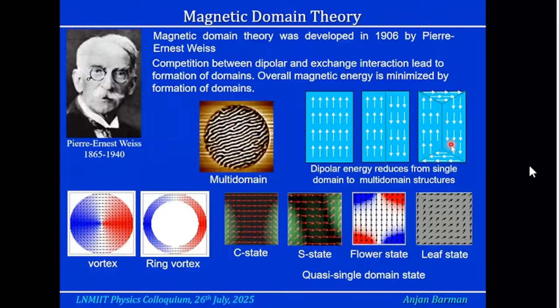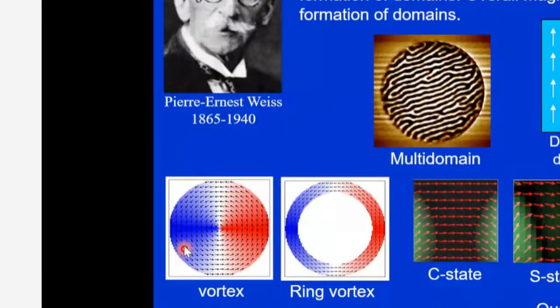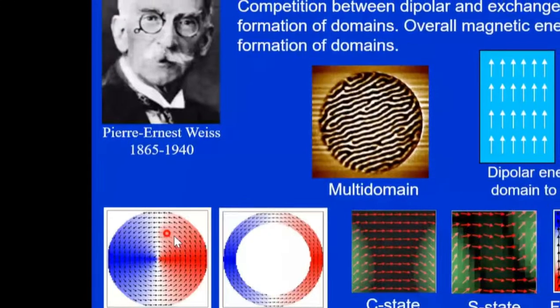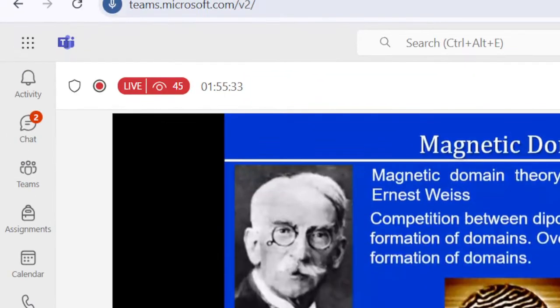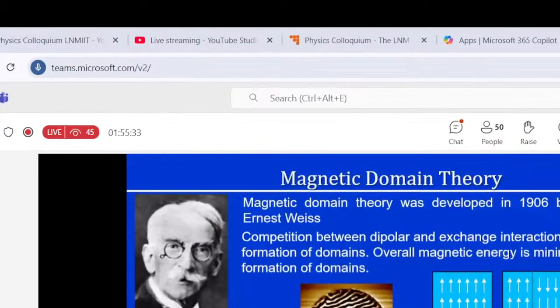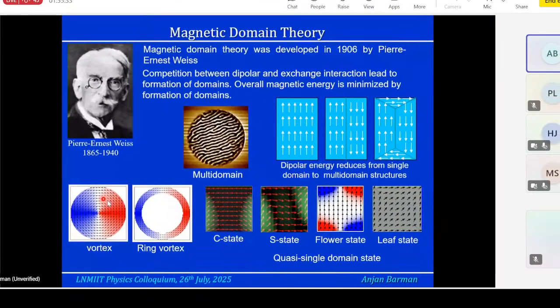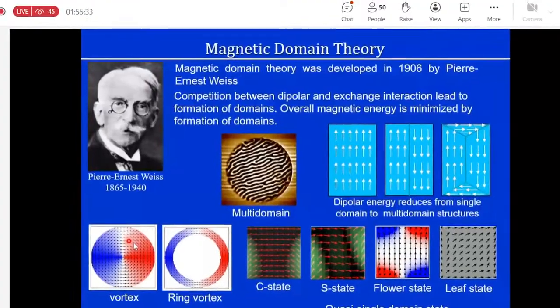Okay, so this is the holy grail of forming domains, and there can be different types of domain. This is a multi-domain structure. This is called a vortex domain, where you can have circular magnetization with a core coming out. There is a ring vortex like that, and you can have a quasi single domain system where you have this non-uniform magnetization. Most of the part is uniformly magnetized, but at the edges you have a demagnetized region. This is called the C state because it looks like a C.